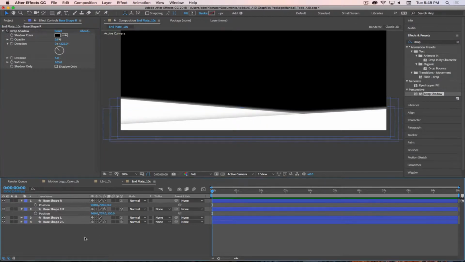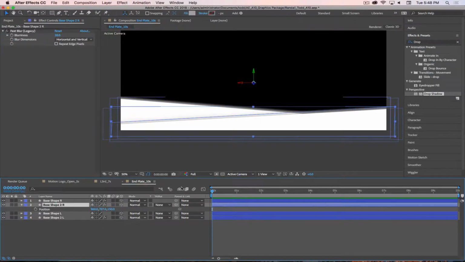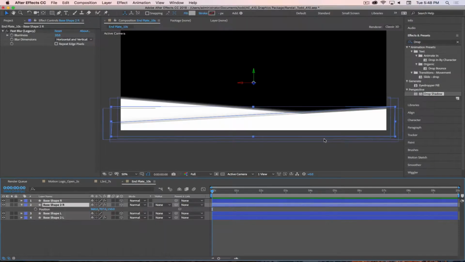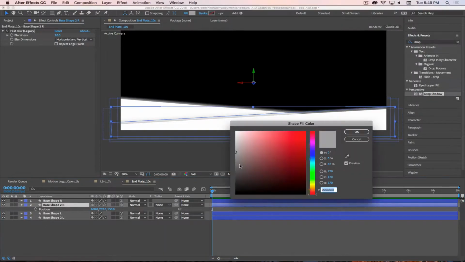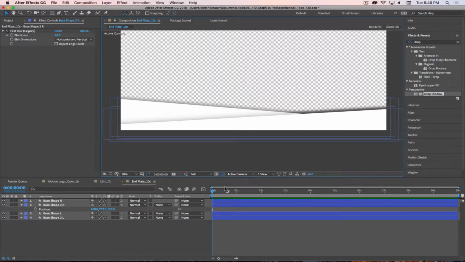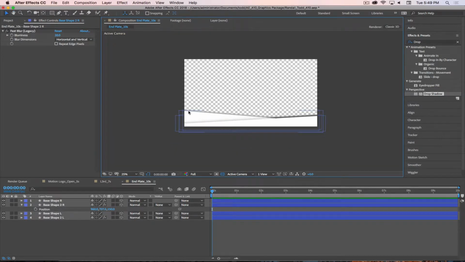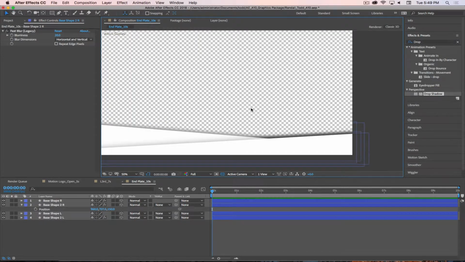And then what I'm going to do is take this second base shape that I have in the background, and we're going to use a different color. So I'm going to go into my reference again, and let's take this second gray color right here. 646464 is the hex code. I'm going to copy that hex code and then go in here and paste it and utilize that for my second shape color. And this is kind of what it looks like over alpha thus far. Nice and clean, has some good lines to it.